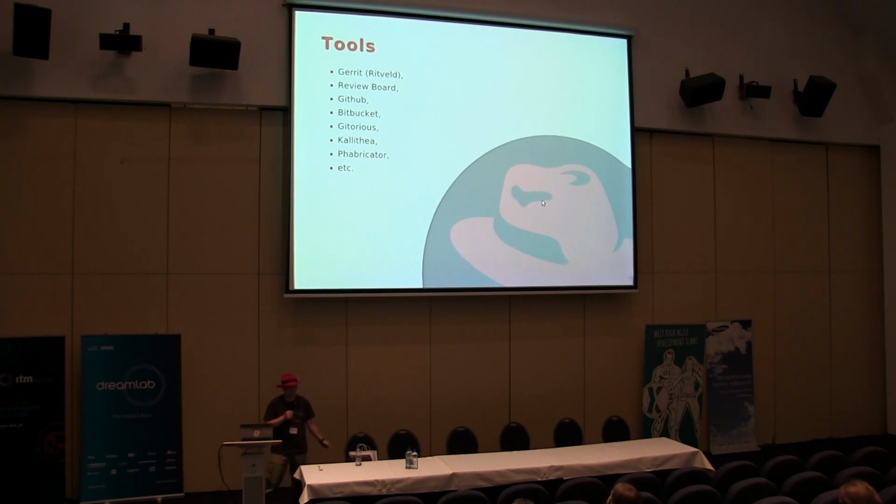Personally, I like Git. I know it's ugly, I know the UX is really bad, and so on, but you kind of get used to it after some time. It was actually forked from Rietveld, which both are, Gerrit Rietveld was, I think, a Dutch painter. And why Dutch? Because Rietveld was written by Guido van Rossum, who some of you might maybe at least have heard about, when he was working at Google.